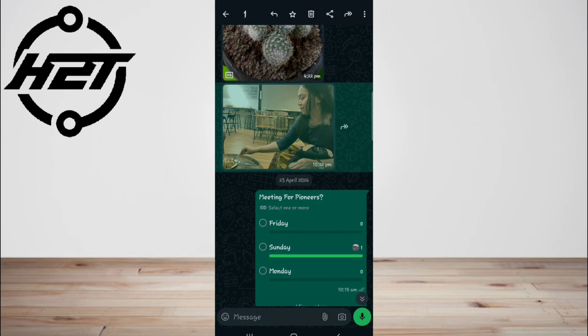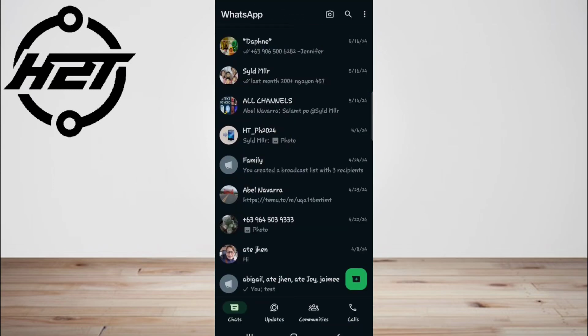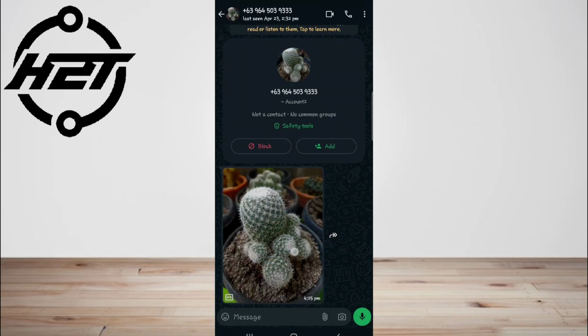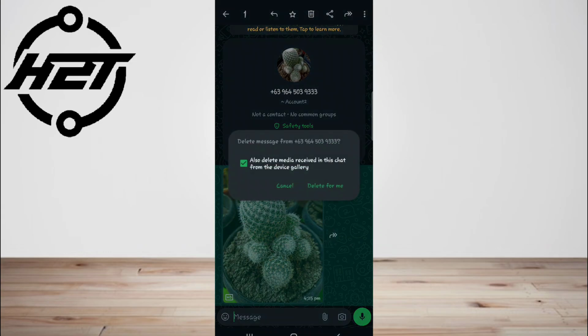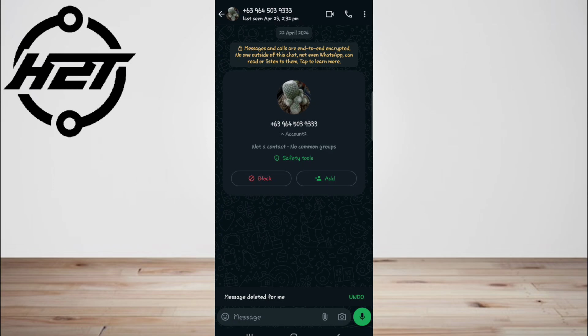On Delete for Me, this means the photo, text, or files on WhatsApp will only be deleted on your phone. And the second option, for Delete for Everyone, photos, texts, and whatever is shared with your contact will be deleted for you and the person you're chatting.